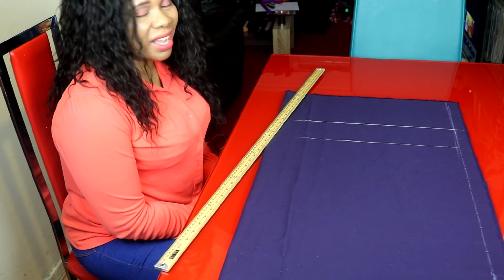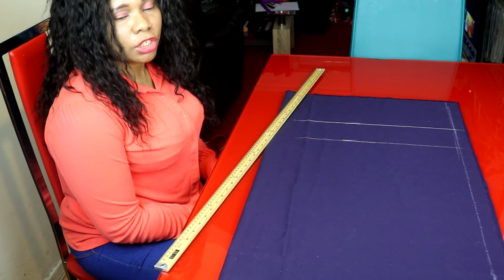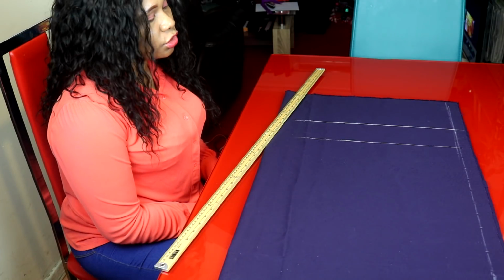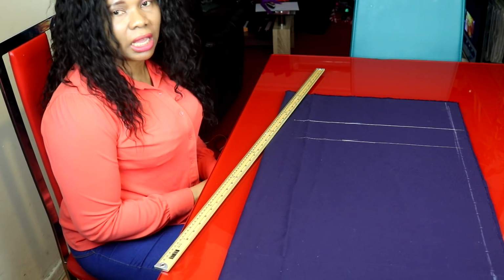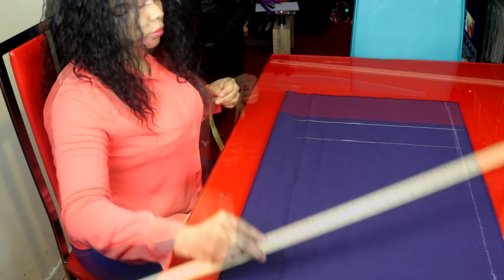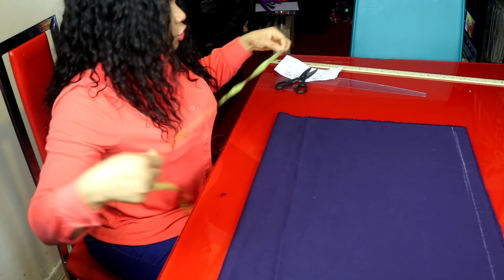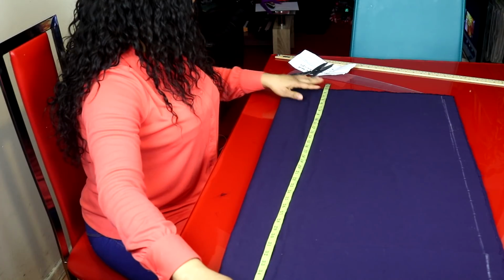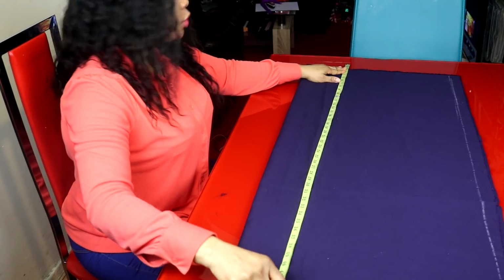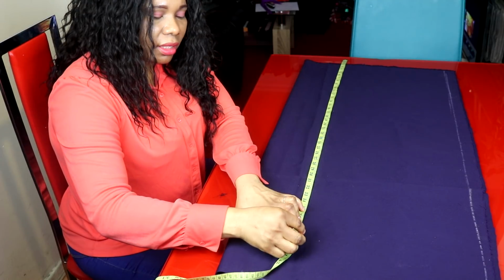To make a female pant, the measurements you need are the waist measurement, the hip measurement, the crotch, the length of the pant or the length of the trouser, your knee measurement, and the cuff measurement or ankle measurement. So first I'll be taking the length measurement. The length measurement is 39 inches. So I'll leave these 2 inches aside. For the waist, I'll be minusing 2 inches for the waistband. So my length is 39 inches.